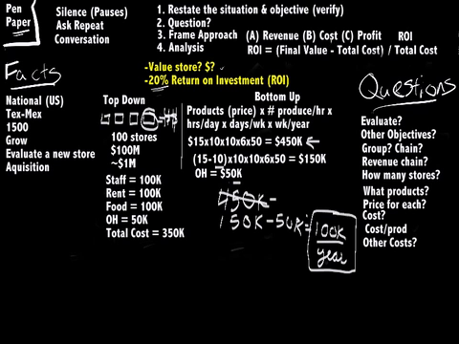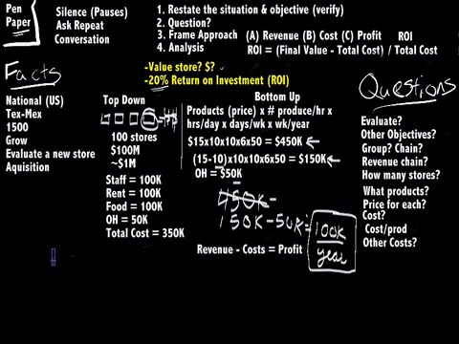But remember, this was the revenue, this was the cost, and actually I just skipped to estimating the profit. And remember that the formula for estimating the profit that I just used, even though I skipped it, is revenue minus costs equals profit. So that's what we just came up with, the profit per year, which is 100K. But remember, we're coming up with the value of the store that we're going to pay for it. And we know that over a period of time, this is generating 100K per year.